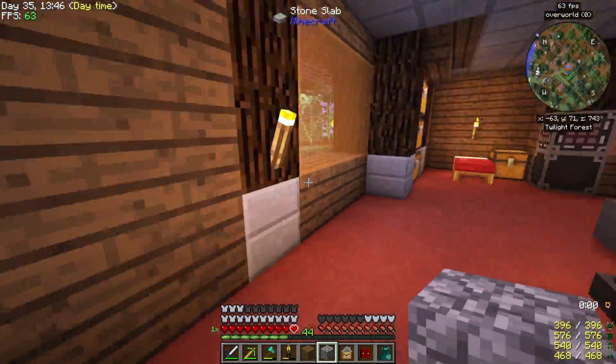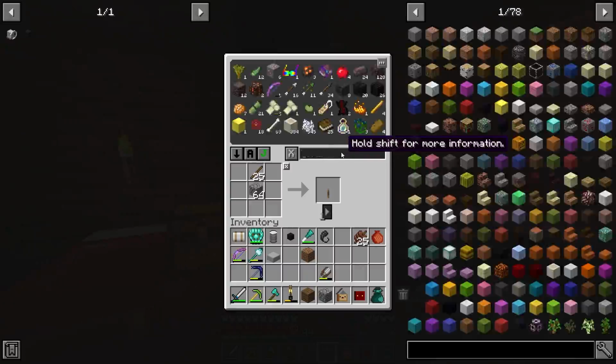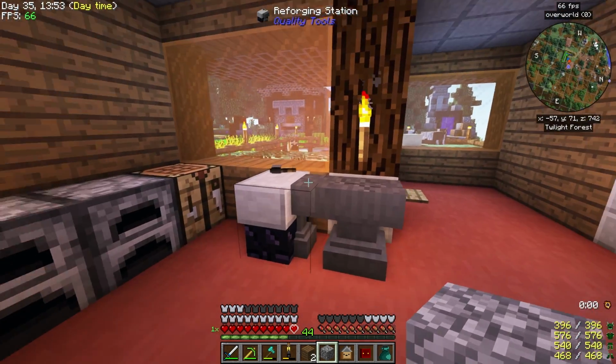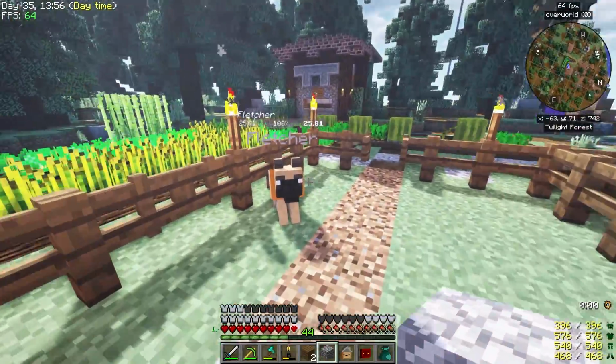By the way, I figured out how to hop on my dog. I want to show you that as well. Let's go ahead and grab our one piece of spruce. And we're just about ready to have this mob spawner going.